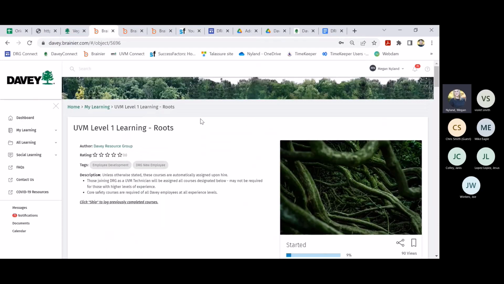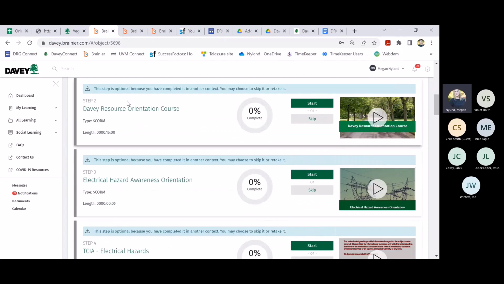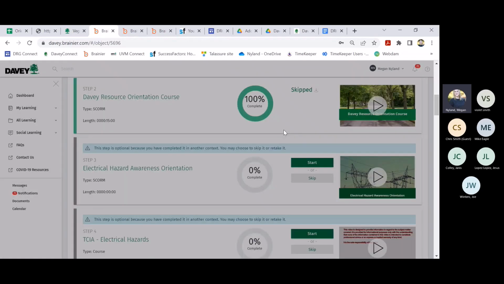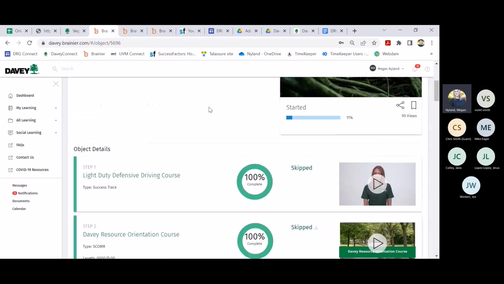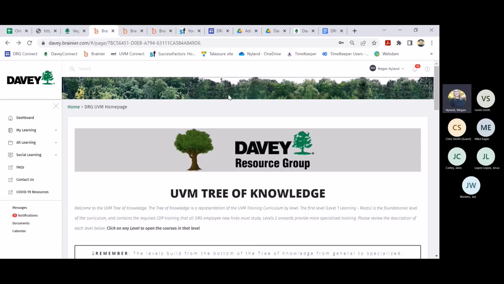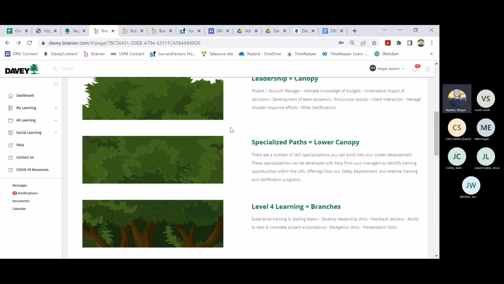But as you get down the road and you finish up all of your training, if there's other stuff that's out there, you can find and access that stuff here. Once you've completed these courses, you will see this note here. If you come into the curriculum, this is optional because you've completed. All I have to do is hit skip and confirm, and it's going to log it 100% complete for me here in this place. Again, the courses that are assigned to you, you should still be completing from your assignments, not from this curriculum page, but I wanted to show you that this exists. We're going to roll it out and communicate it to everybody next week, but just know that that's there.